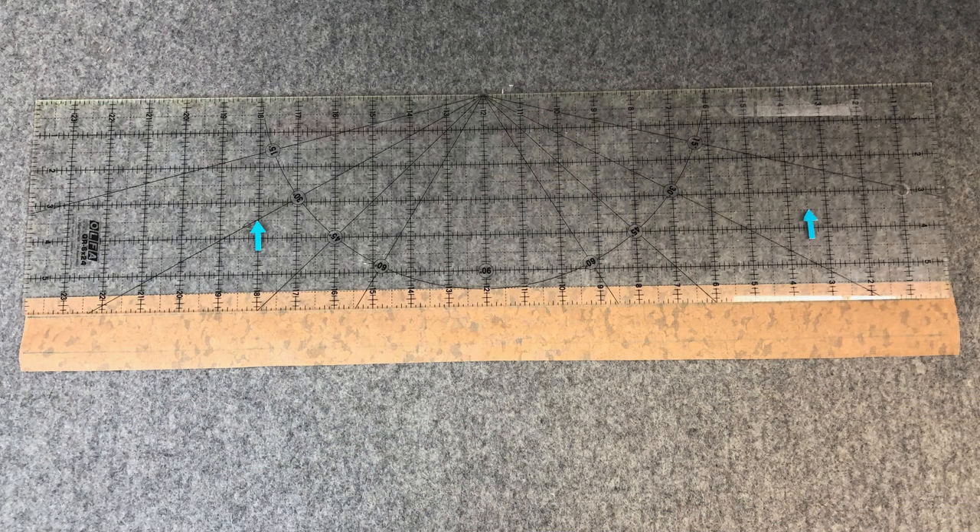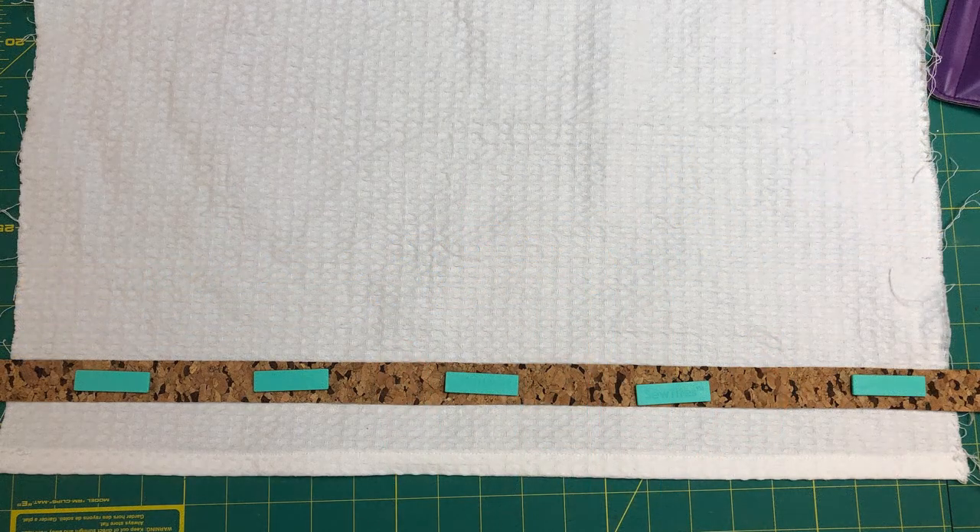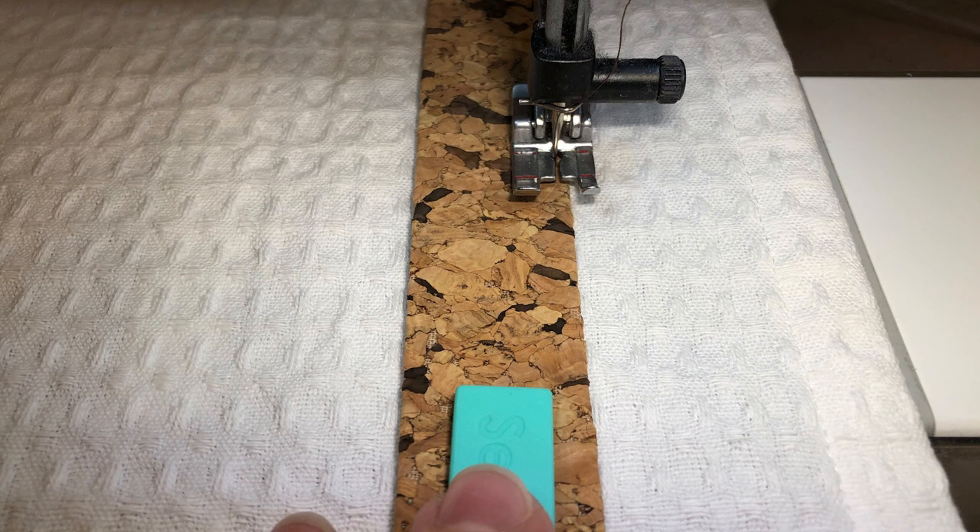Next is the trim B piece. Measure in a half inch from each side and then fold it to the middle. If your towel is already hemmed on the side edges, you need to hem the edge of your trim. My towels were unhemmed for both, so I left my trim B about a half inch longer than my towel on both sides. There's my trim B laid on my towel — they give you the measurements of where to put it. See how my cork extends past the edge of my towel; I'm going to fix that later. And there are my Sew Tites holding it on. Now edge stitch that trim B right to your towel.